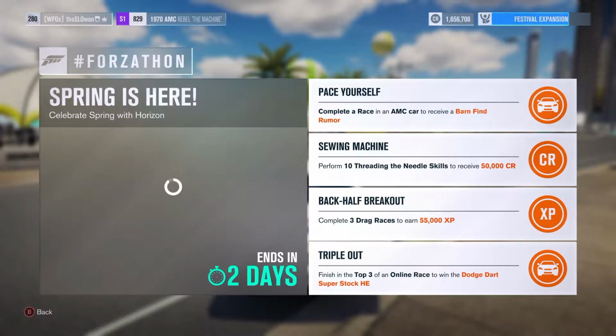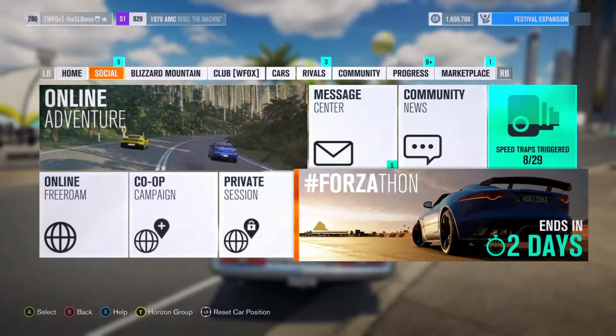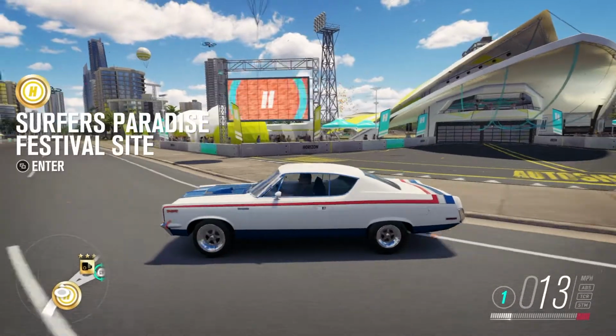Also, Triple Owl, finish top three on an online race to win the Dodge Dart Super Stock HE, complete three drag races, 55,000, and perform 10 Thread the Needle skills, reap 50 credits. So, I guess we're just going to go complete a race real quick here.